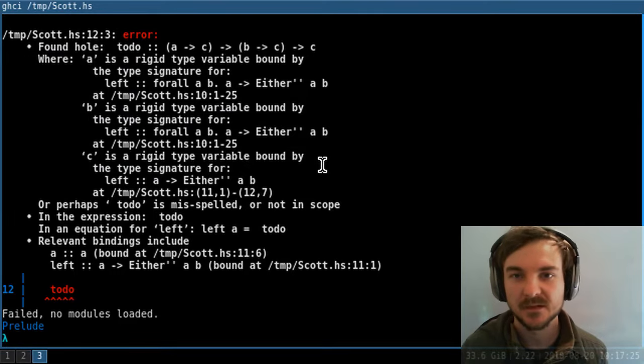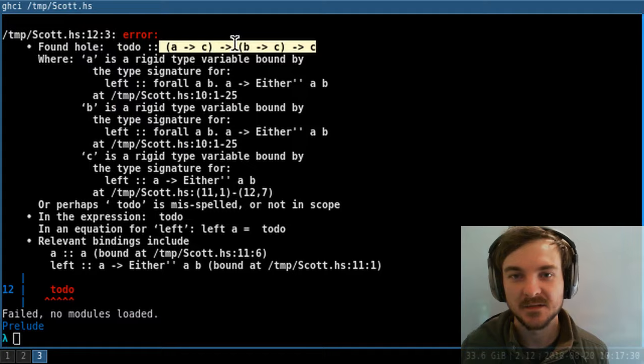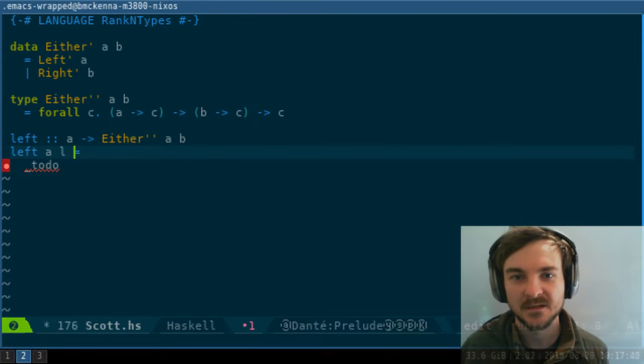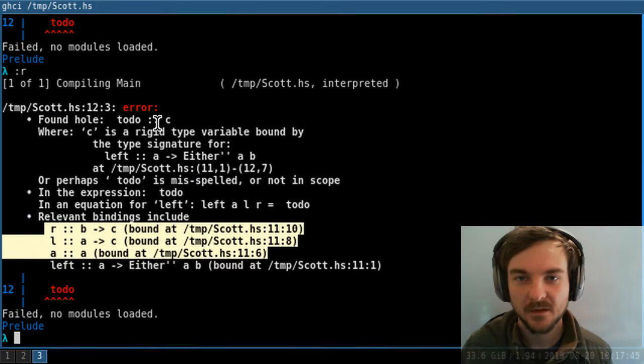And so for this constructor, what we've done is put in a hole to say, what do I need to return here? What do I need to return for this Either? And that's actually expanded the type alias. And so now what it says is I need to give back a function, and it's got these two things inside of it. So I'm going to extract these out, L and R. So now what we have in scope is these three things, and we need to return a C.